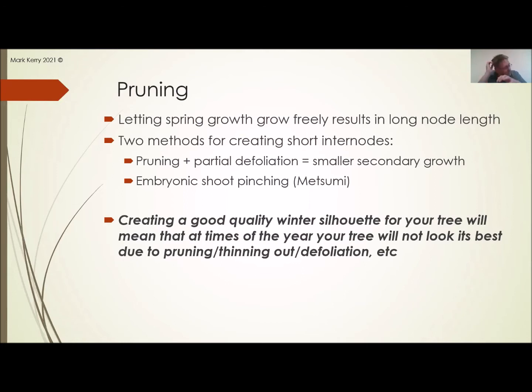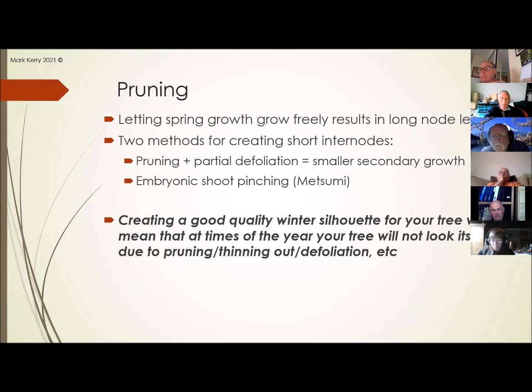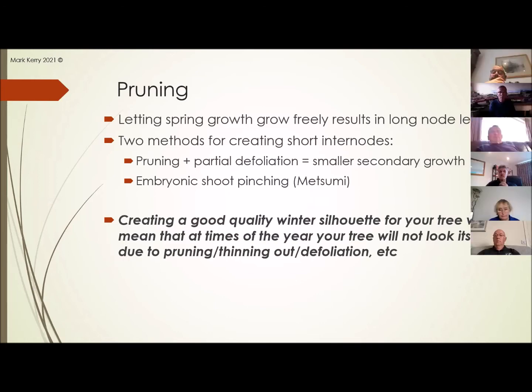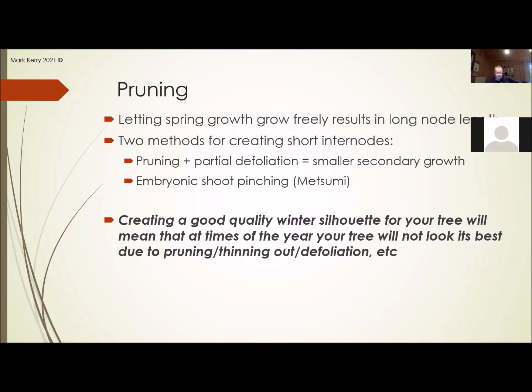I think it's worth pointing out here something that when you're coming new into the hobby you may not realize. There are points in the year that your trees are not going to look very good. Certainly for something like maples when they're growing out, you've got longer shoots sometimes. You may want to thicken a branch up. You know, I've got some trees that my neighbours must think I'm a complete loony because I've got some branches that are 3 foot long on some of my maples as they're trying to thicken up. But that's the quickest way to thicken a branch. I don't want to wait 10 years to get a branch the right size. I want to do it in 2 or 3 years.